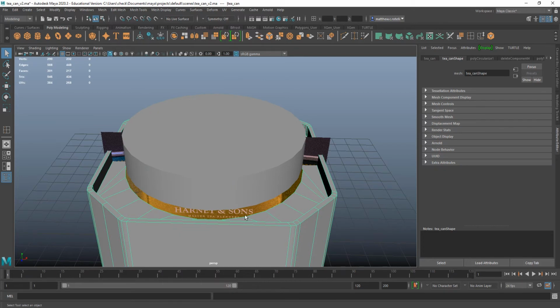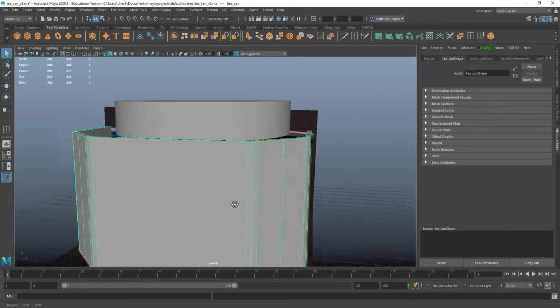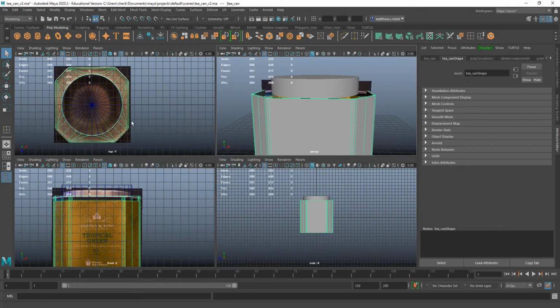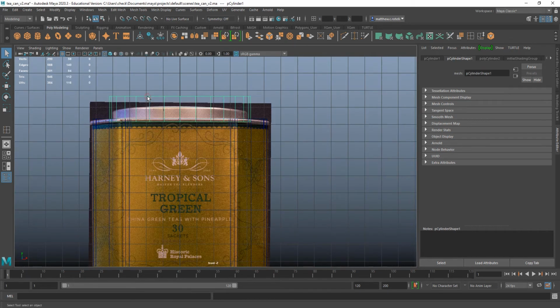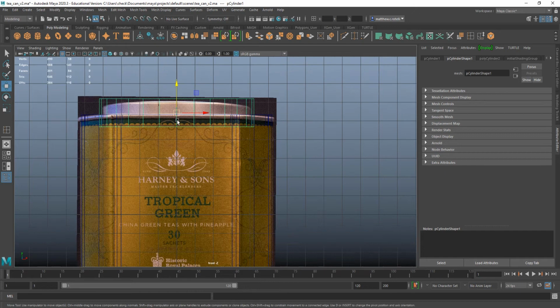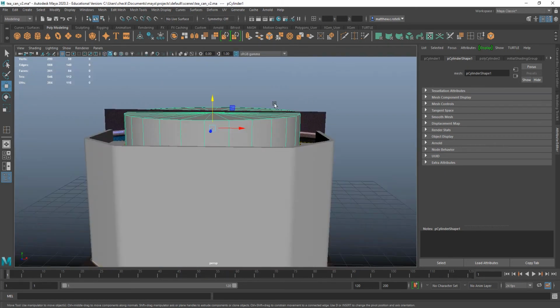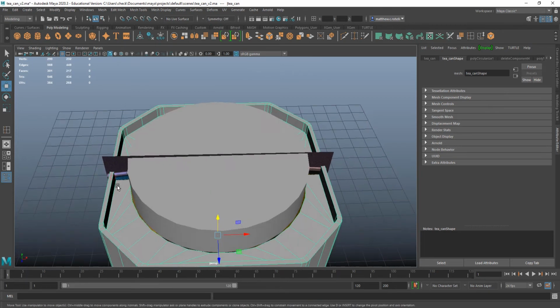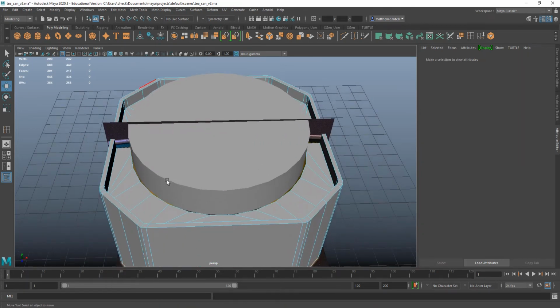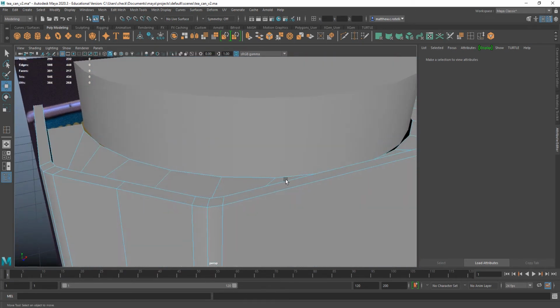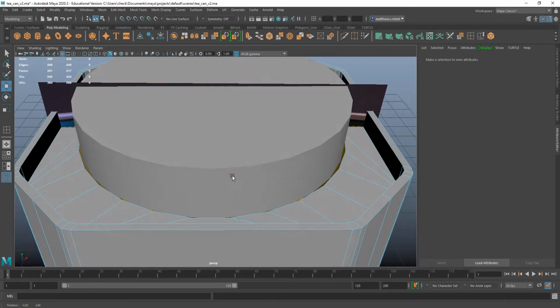Now this matches measurements that I had, so I want my lid to come to about here. And I'm going to want all of this to match up perfectly to the bottom of where I have my lid.